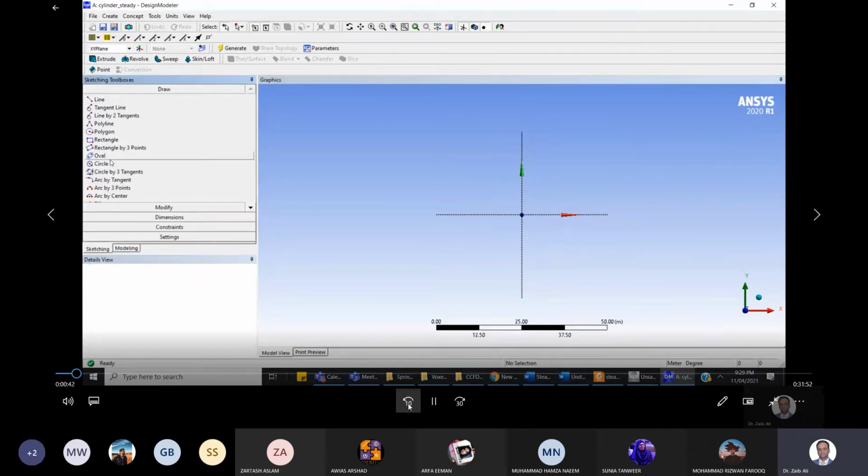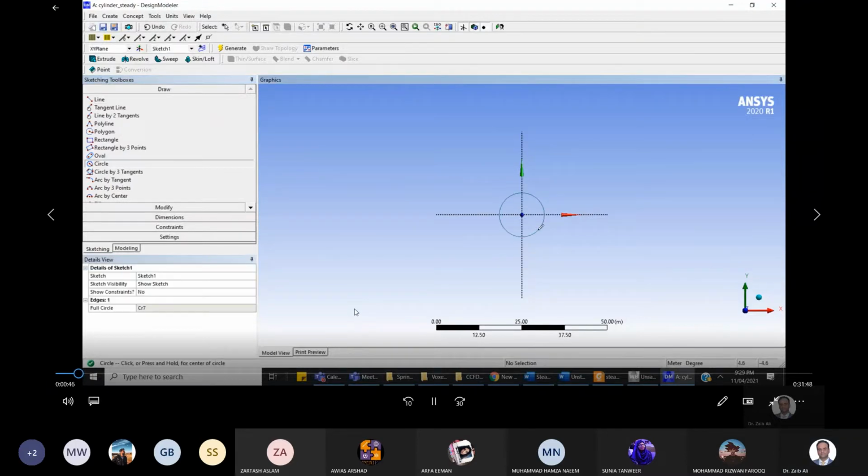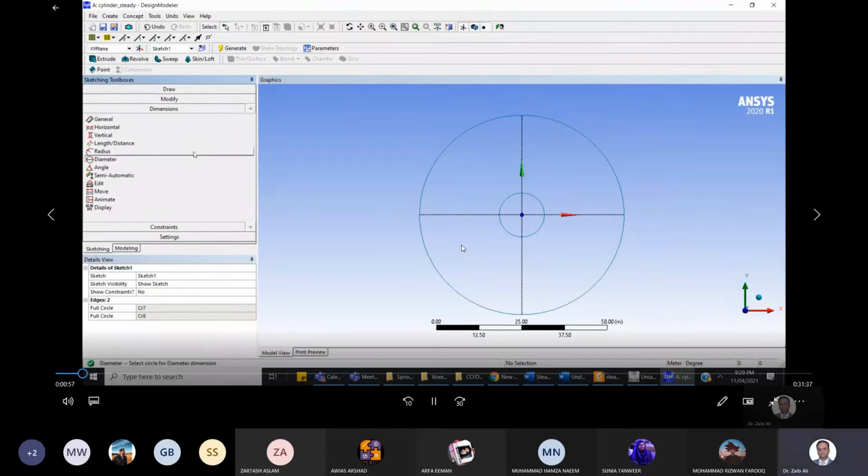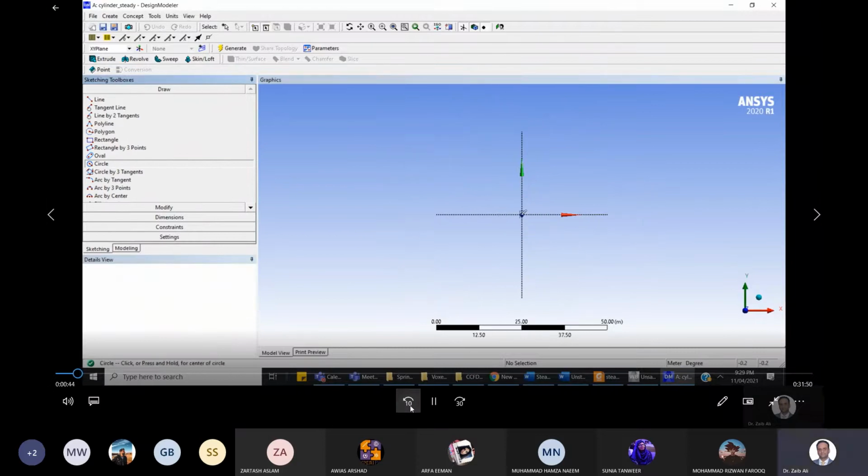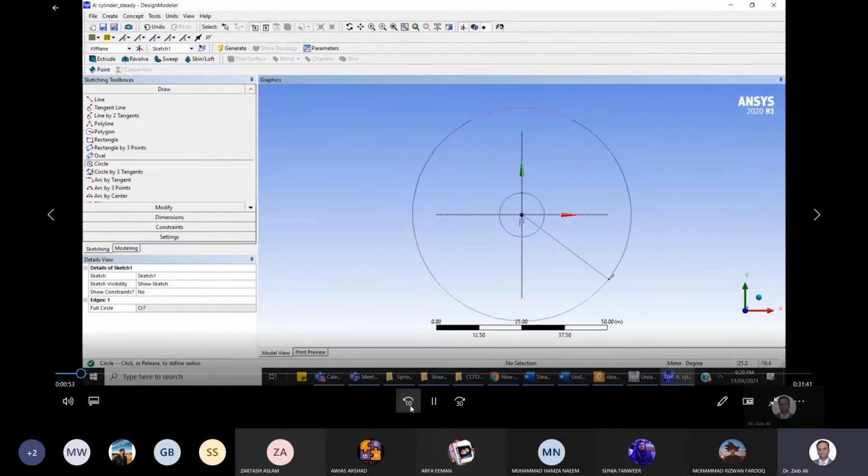So first we'll create the actual inner cylinder. Draw and click circle. Make sure that the P sign is here. Then you make the inner circle and then you draw the outer circle. Then you go to dimensions. First you draw the inner circle on the same origin as the outer circle.